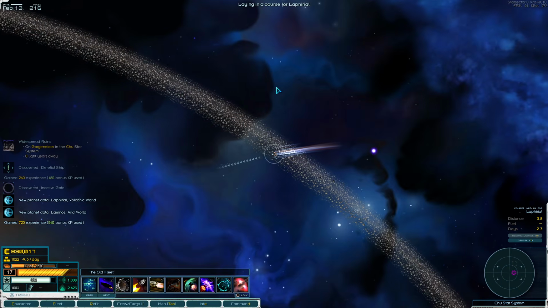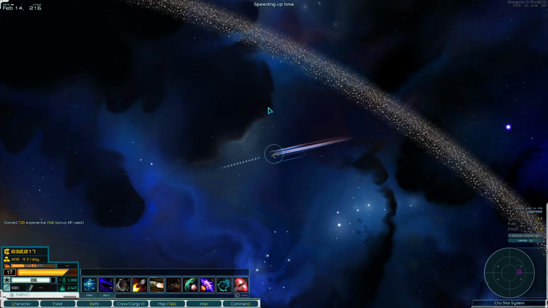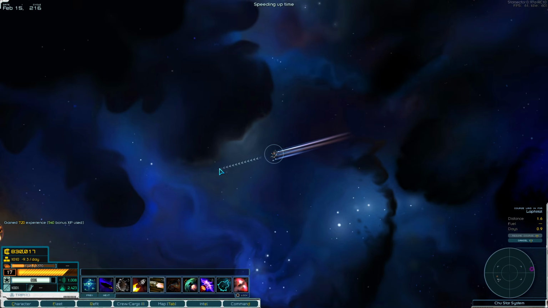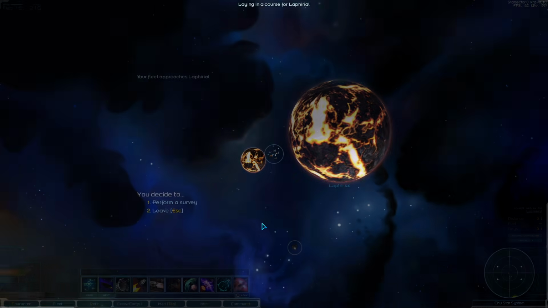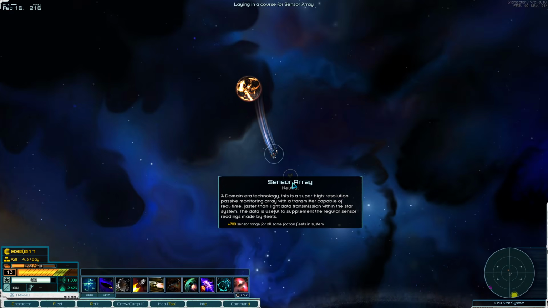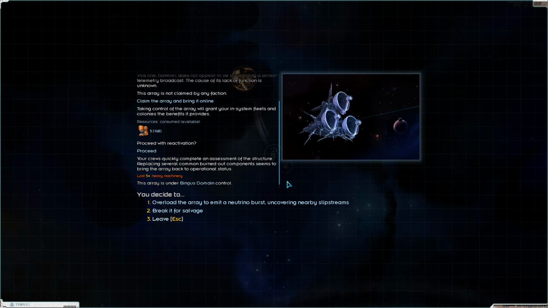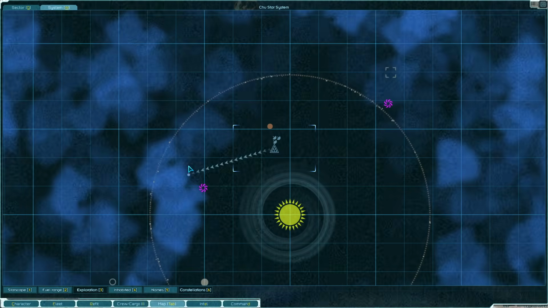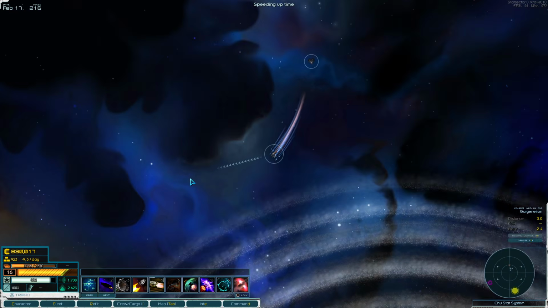I'm just getting lucky with every mission that I'm doing. I'm just finding gates in the system I'm going to. That's pretty convenient. This is making life a lot easier. Alright, sensor array, perfect. That should make it easier to find these guys. It has unexplored route. Oh, interesting.